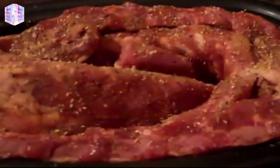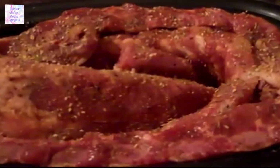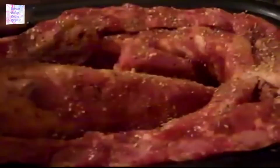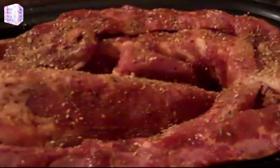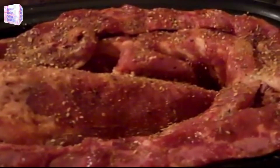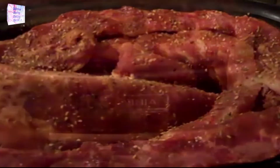And what we're going to do now is prepare our sticky sauce so that it can cook on top of our ribs as we set our Ninja for about 8 hours and allow it to cook overnight.